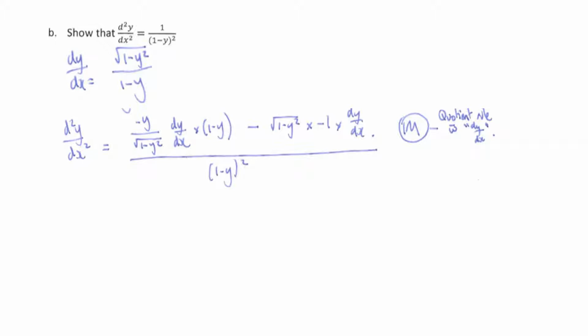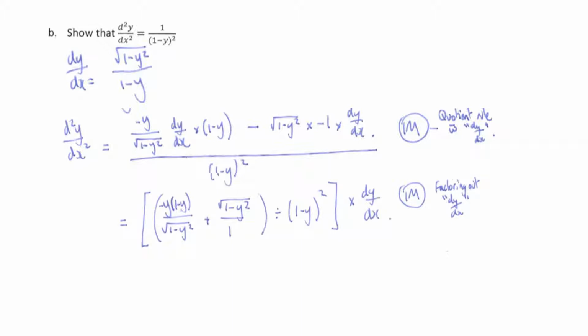So that was the important first step. If you could get over that hurdle, I think you're good as gold. You factor it out. So our first term is minus y times 1 minus y, with that as the numerator over the square root of 1 minus y squared. The second term is positive, plus the square root of 1 minus y squared. All of that is being divided by the denominator squared. Where to from there? I've already got dy/dx, so that first expression you replace with dy/dx.